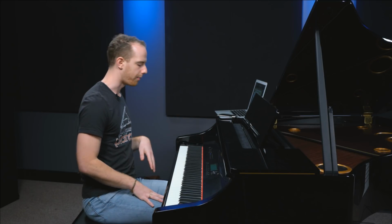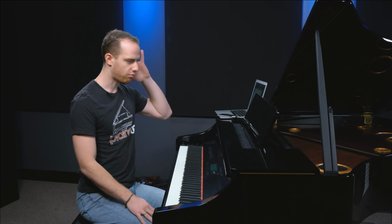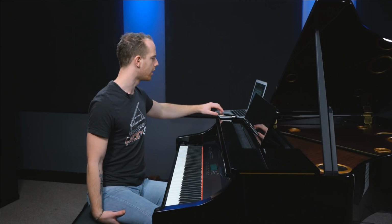I'm jointly aware of both sides of your playing. That's where you want to be. But I had a big revelation in my own playing when I learned to stop thinking about the left hand quite so much as I'm practicing. Maybe you've experienced this when you're working on a piece of music: if you think about it, all of a sudden you make a mistake, or you sort of crash. But if you trust that you've done your homework, that you've done all your exercises and your hands just know what to do, then you tend to flow through it without much of a hitch. So try to remember that as you are practicing with both hands.